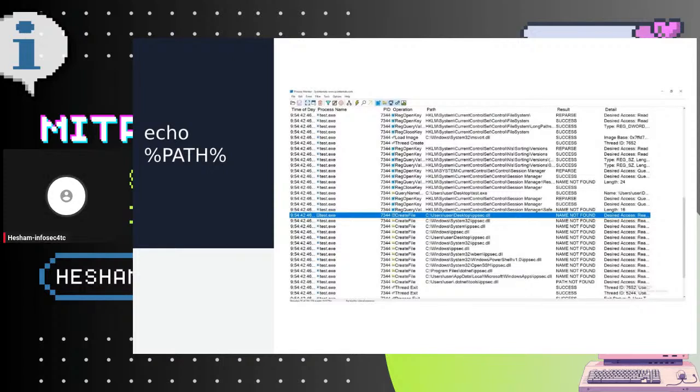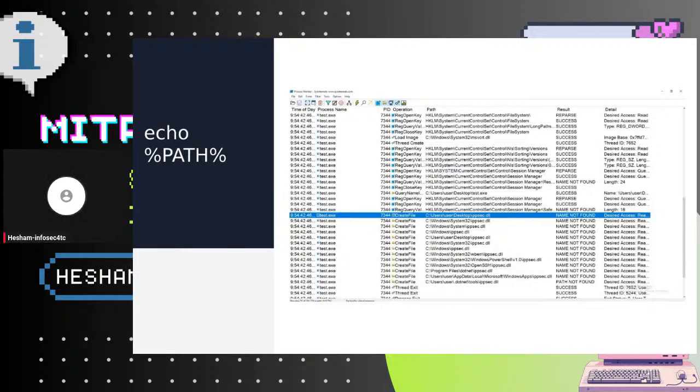So it starts first by searching for this DLL in the user desktop, because he ran this application from the desktop, then moving to system32, then another directory back called system, moving to Windows, then moving to user desktop, system32, and so on as shown here.